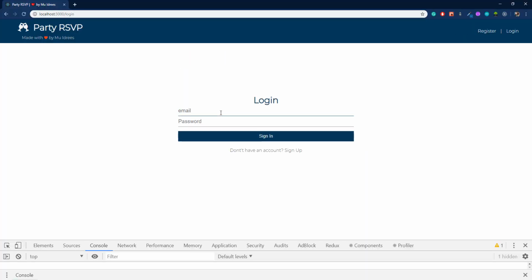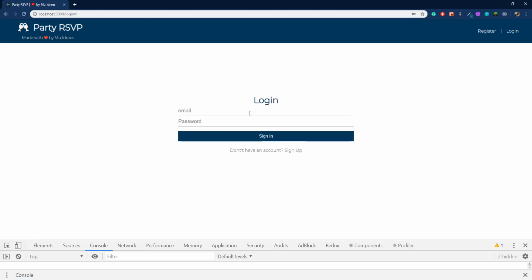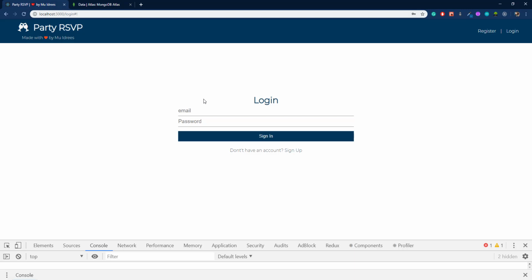So hopefully, I'm not too sure if we have anything for Smith, but I'll try Idris at gmail.com. I believe I have this user registered. So was it 1 2 3 4 5 6? Okay, so I don't know which user has actually. Let me just quickly go to database and see what users we have and which user has any guest. Okay, so I'm gonna pause the video. Sorry guys, I had to create actually some guests for this sam.gmail.com.